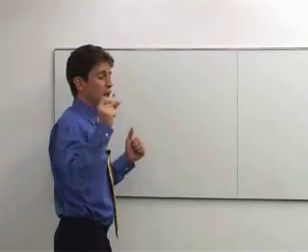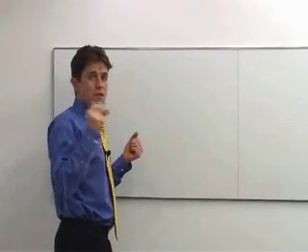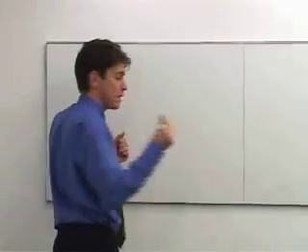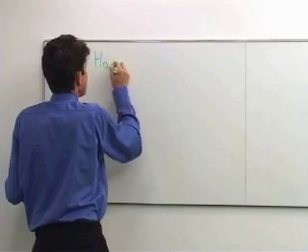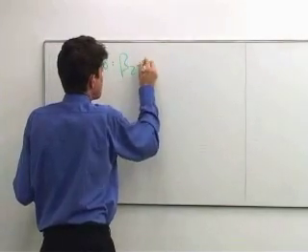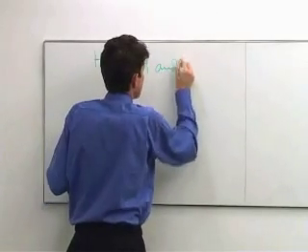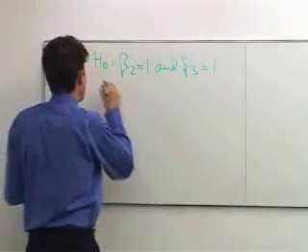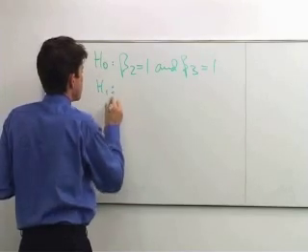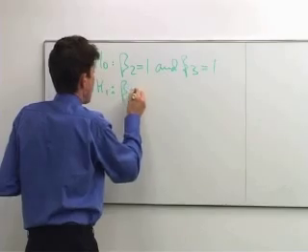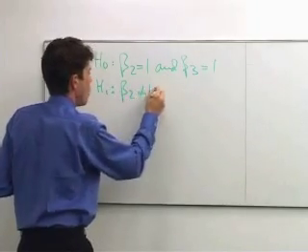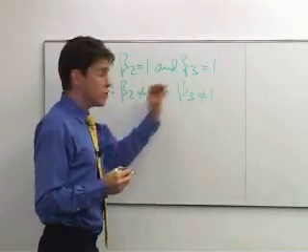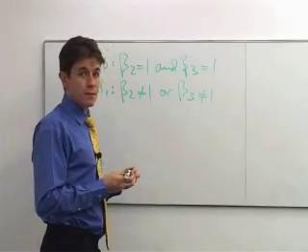Unit sensitivity implies that under the null hypothesis, the values of the coefficients for beta 2 and beta 3 will both be unity. So that suggests that the null hypothesis is that the true value of beta 2 is 1 and the true value of beta 3 is 1 at the same time. Just to be clear, what is the alternative hypothesis going to be? Well, it would be that either the true value of beta 2 is not 1 or the true value of beta 3 is not 1. So those are the null and alternative hypotheses.